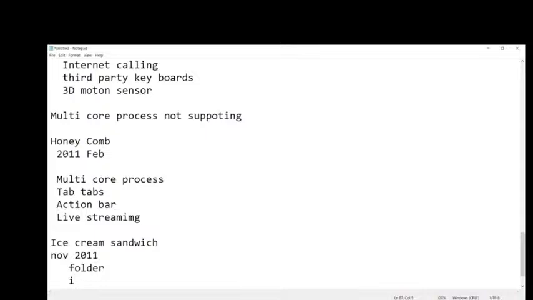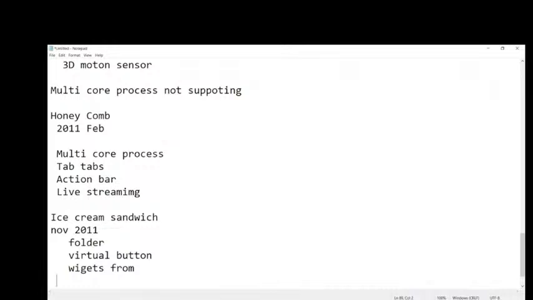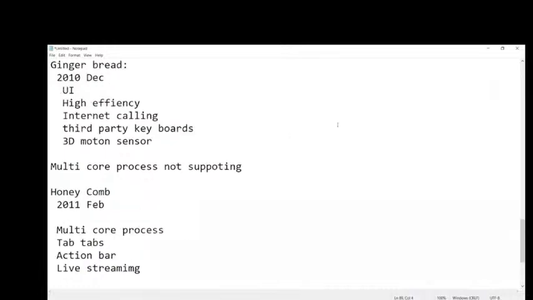And virtual buttons and a keyboard. We can create different virtual buttons and keyboards, and whatever menus we want to place, we can move from right to left, left to right. Such a feature was introduced in this version. And UI widgets, meaning whatever app icons are displayed, can be supported with UI widgets from third parties. And the next is a sharing feature, which was also introduced here.